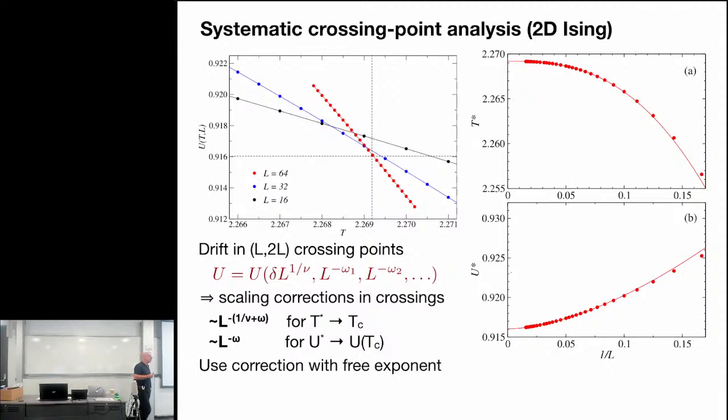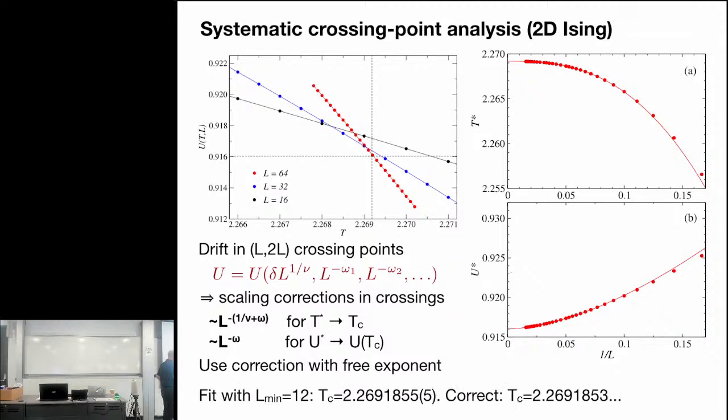Yeah. So the reason to always go 2L? You don't have to go 2L. This was just an example. You could do L and L plus a constant or something like that. But often we use L and 2L. What are you exactly extracting? Are you extracting corrections omega 1, omega 2? Well, in doing this, the goal would be really to extract Tc. You do get some estimate for this exponent as well, but there are better ways to actually get those exponents.